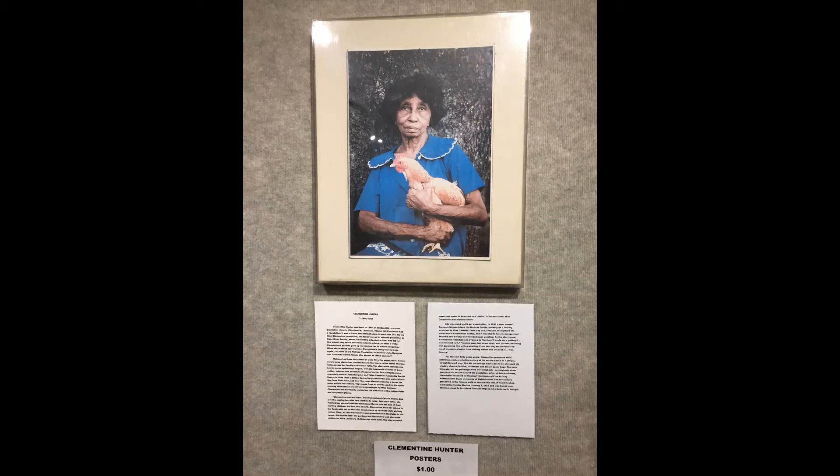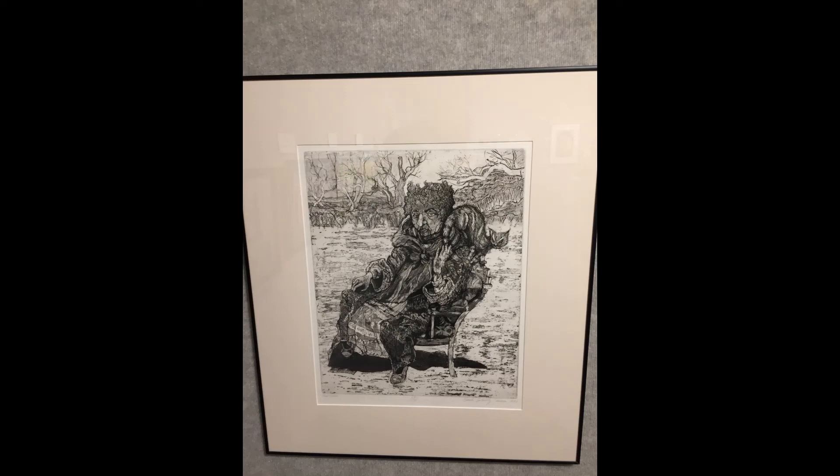We also have a piece by Lisa Baylor, a Fayette girl who went to Webster University and graduated in art. Her piece is called 'Sitting Portrait' — a very unusual piece because she uses coffee, oak, and charcoal, all on paper, mixing everything together to capture this sitting portrait. She did it in 2003 as part of her senior show at Webster University.